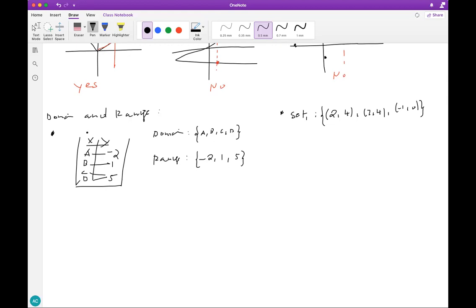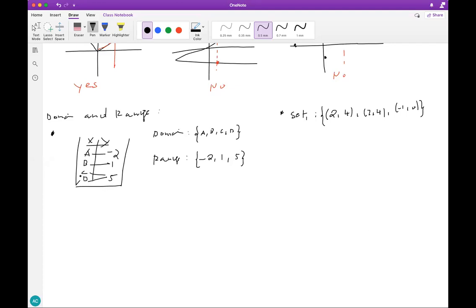By the way, is this a function or not? It is a function because each one has 1. B has 1. C also has 1. D also has 1.